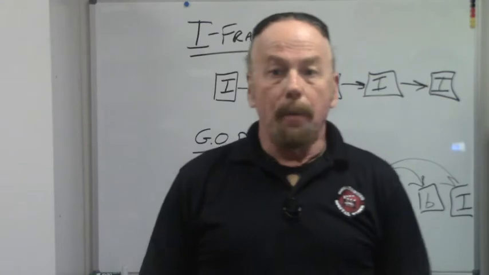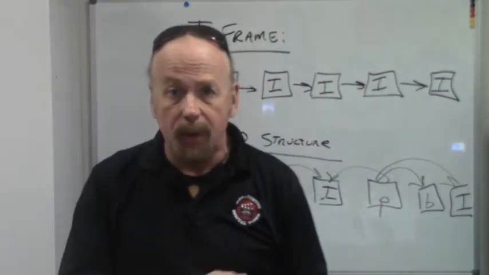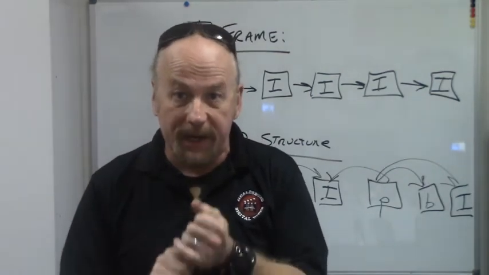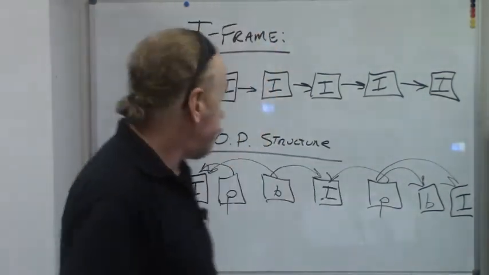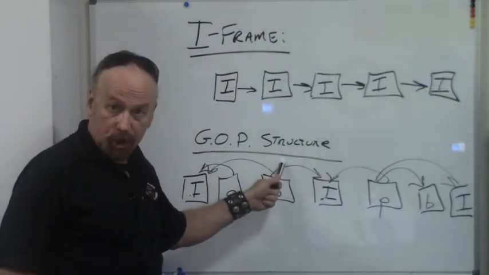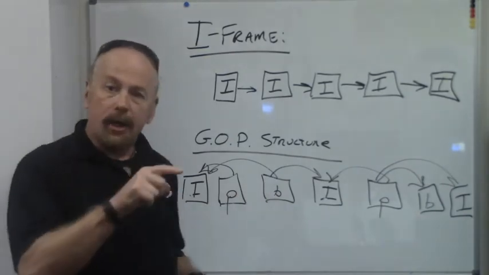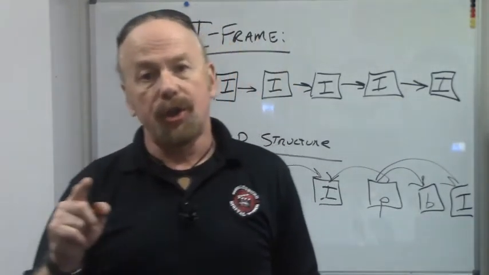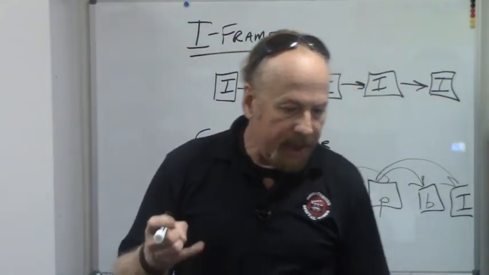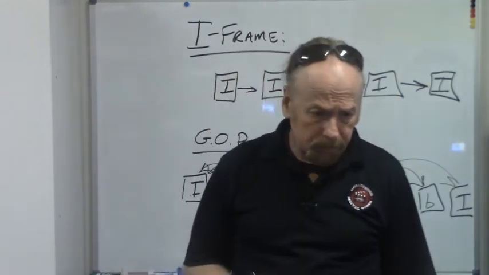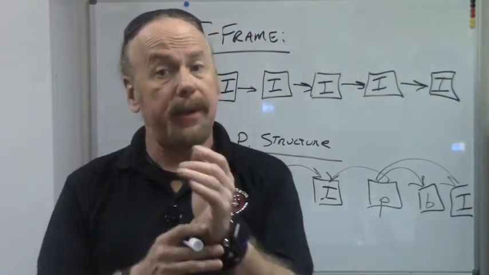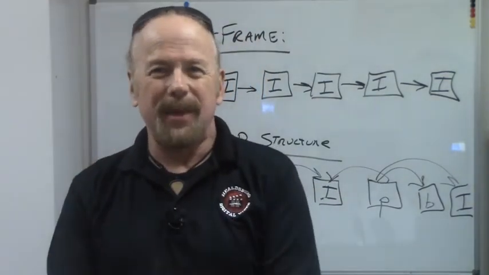So most video that you record on video cameras, unless you have set your camera to record full quality iframe video, is going to record in G.O.P. It's going to be a group of pictures, right? In Final Cut, when you transcode the media, it turns whatever your codec is, whether it's AVI, MP3, AVCHD, which we'll talk about in a second. Any of these different codecs, MP4 that you're, did I say MP3? That's music.